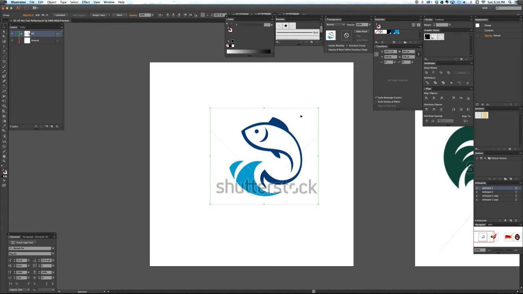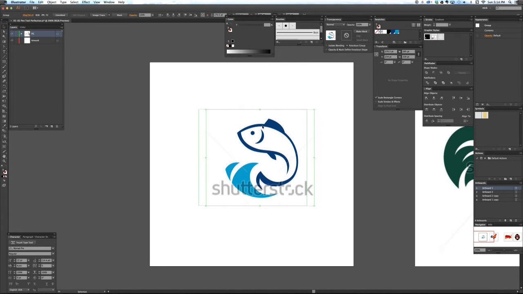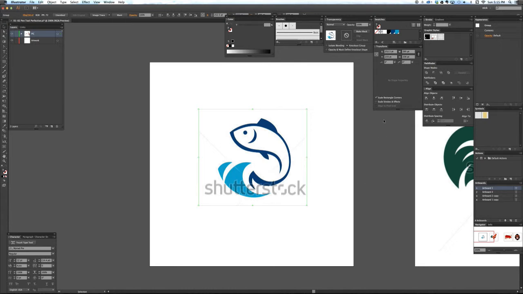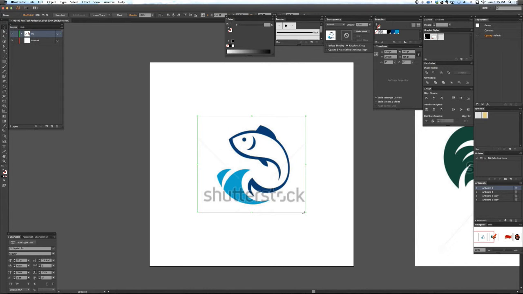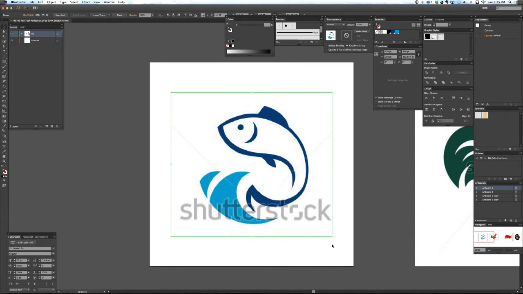It's not quite centered on my artboard. You can move it anywhere you want to, but I'm going to use the align palette, make sure things are aligning to artboard, and I'll just put it in the center vertically and horizontally, and then I'll just kind of pull from the center here. I'm holding Option and Shift, and it's growing proportionally and out from the center, so it's nice and large.